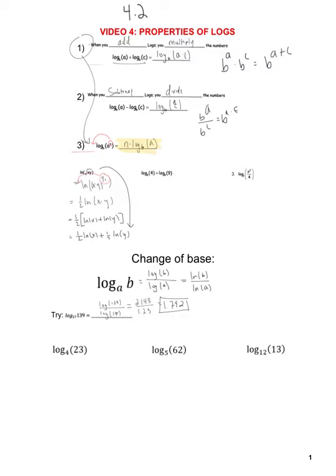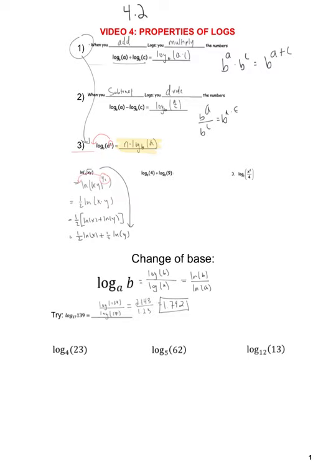Now, some of you who have used graphing calculators before may know that your graphing calculator will do these, but as of now, UMKC doesn't want that, and so what they want us to do is use this change of base formula. Just as a quick comparison, I know that I'm not going to do all these, but I will do this next one, log base 4 of 23.